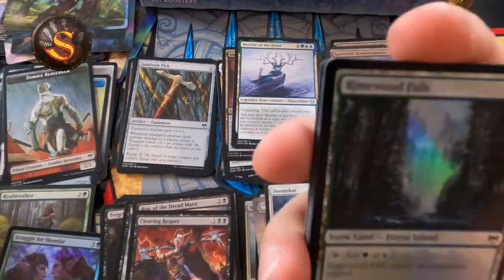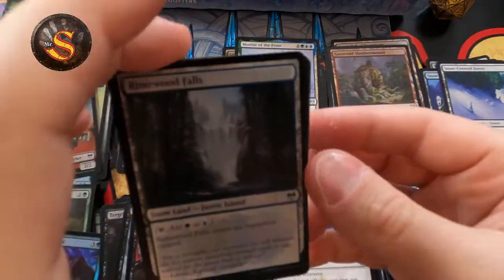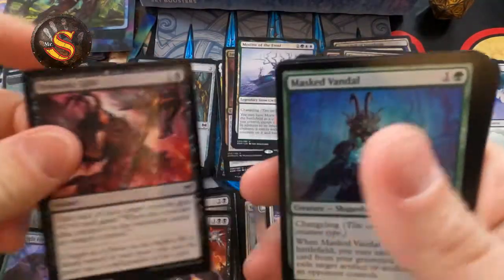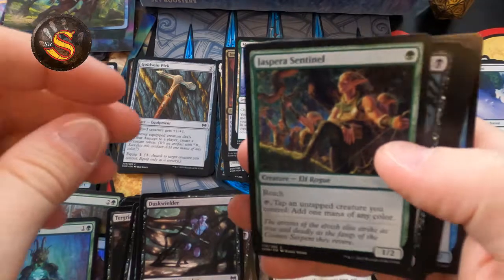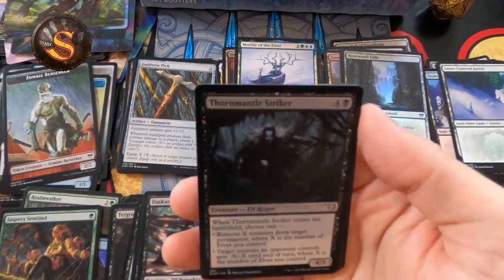Will there be a Vornaclex in these last couple? Oh, Rimwood Falls. Finally. My Rimwood Falls, and it's a foil. Thank you. Just give me 2 more. Demonic Gifts, Masked Vandal, Duskwielder, Yaspara Sentinel, Thornmantle Striker. That's a new one for me.